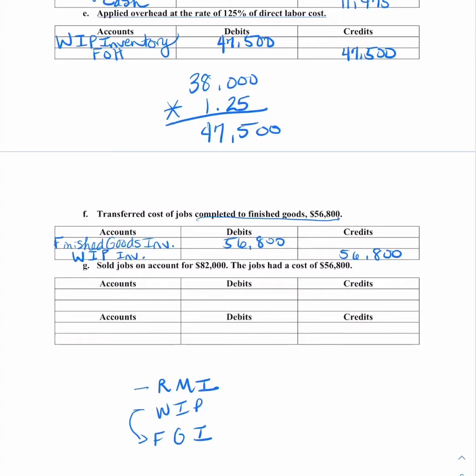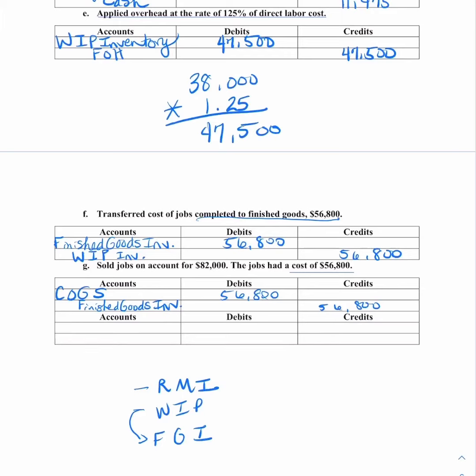So let's jump in then. So when we made this sale with a cost of $56,800, what account will that go to? Well, just as we saw in 231 and as in our earlier entry here, that will still go to cost of goods sold for $56,800. Now, where does our sale come from? It comes out of that finished goods inventory for $56,800. So there's that first part of this journal entry.